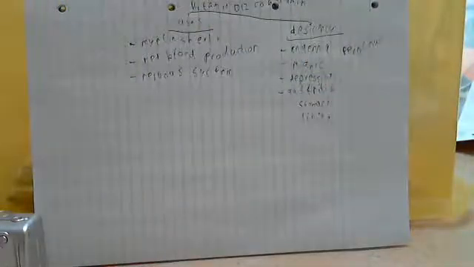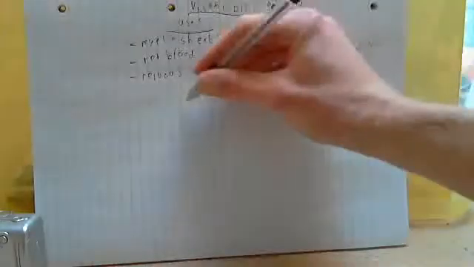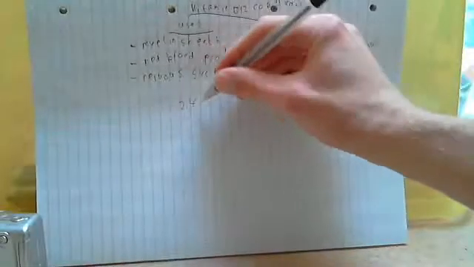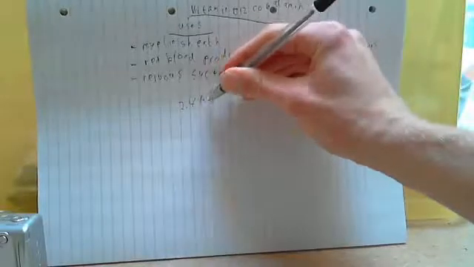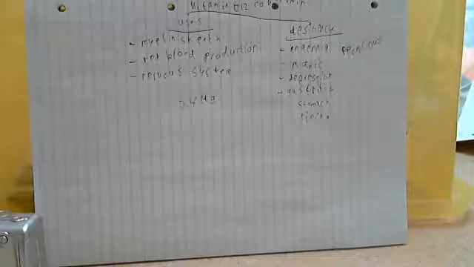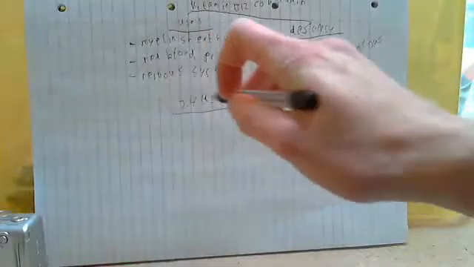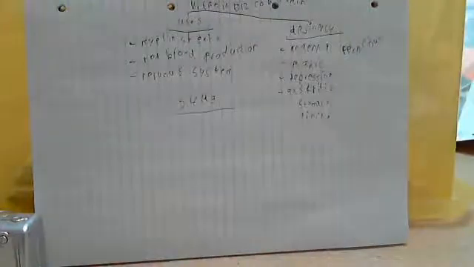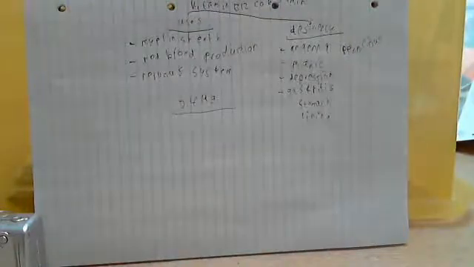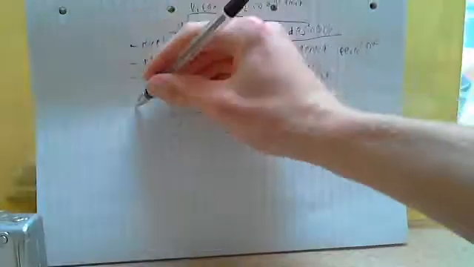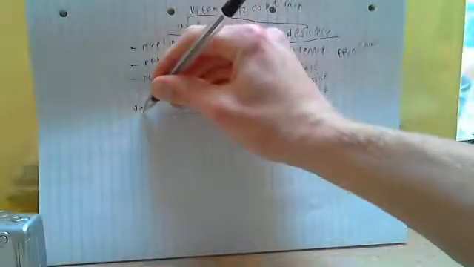So how much of this vitamin do we need per day? Well, we need 2.4 micrograms per day. It's for an adult. A micro corresponds to the Greek letter mu. So that's 2.4 micrograms. And this funny U is the Greek letter mu. So this 2.4 is for an adult.